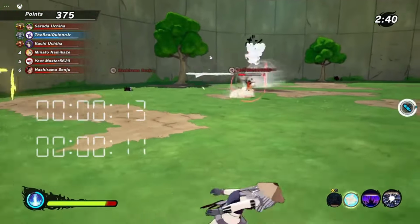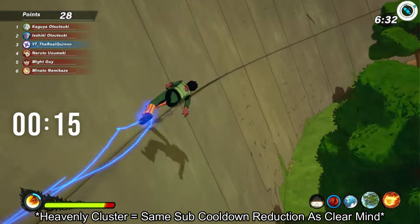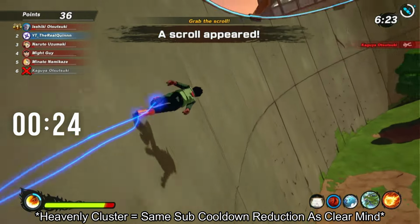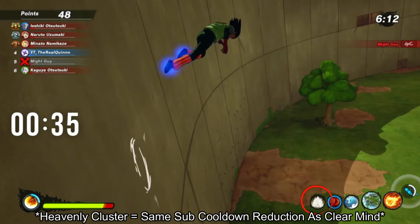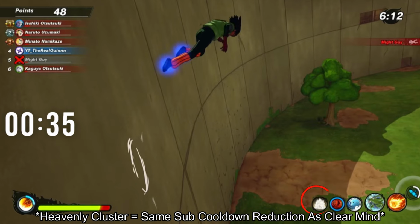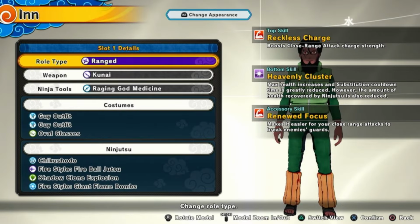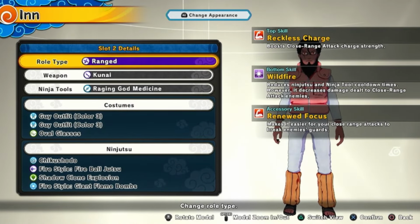The buffs that you get from these new skills are pretty much similar to the ones of the old ones. So whenever it comes to reducing your sub cooldown, for the most part, depending on how long the sub is, if it's a sub that's normally like 25 or 30 seconds, you're only going to get it like a second or 2 seconds quicker. But if you're using one of the ones that have like a 40 second cooldown, you could get around 5 to 6 seconds, just like we showed in our older video. Same thing with the ninjutsu, where the longer the cooldown, the better you're going to get out of the reduction, because it really goes off percentage.